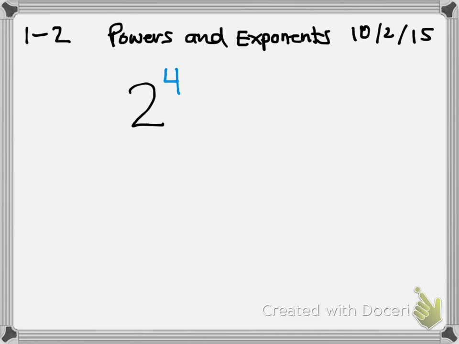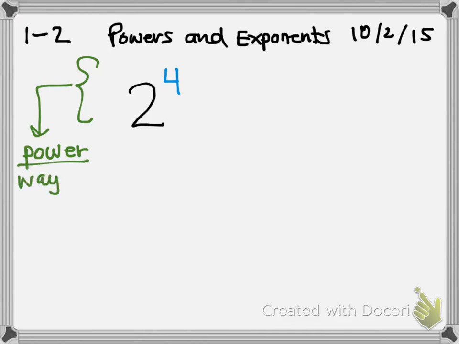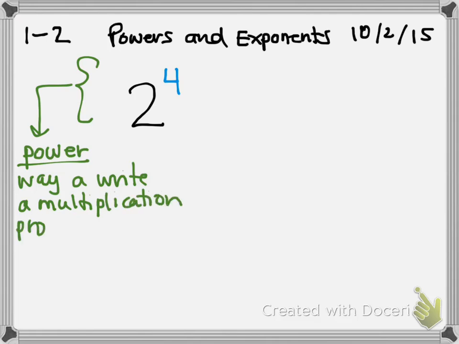All right. So this guy, together, the whole picture, that's called a power. It's a way to write a multiplication problem. But this isn't just any other ordinary multiplication problem. In other words, what does 2 to the 4th power actually mean? Okay, what does it actually mean? That's our big question. Let's see, Emily.